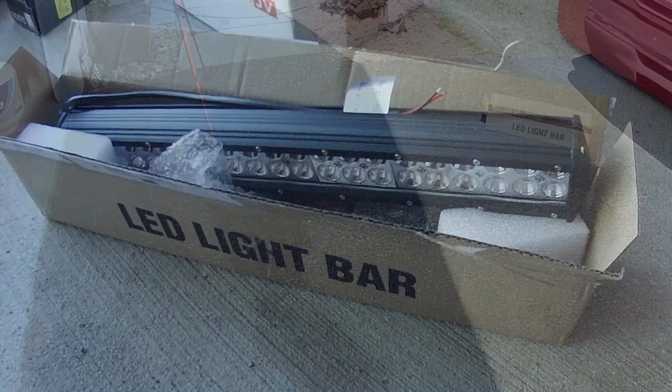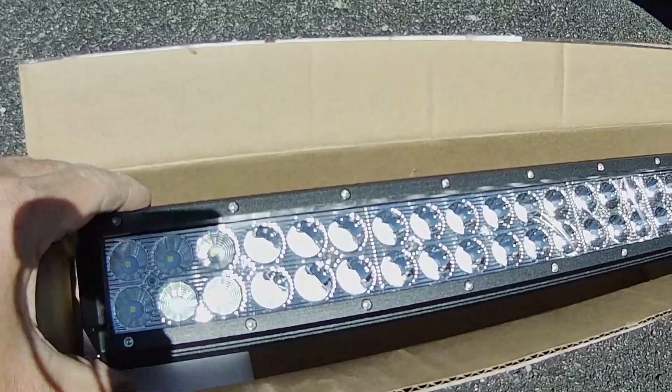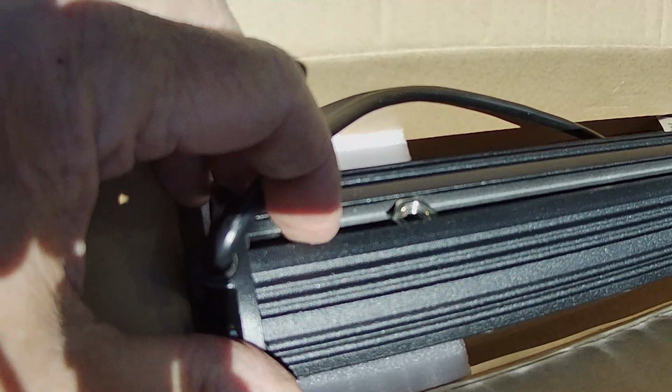So let's get a look at this light bar. This is, I believe it's spec'd as a 22-inch bar. It has, you can see, aluminum cooling fins, a really simple mounting system. So right here in this channel, there's two nuts that are captive down in there. And then the two brackets.